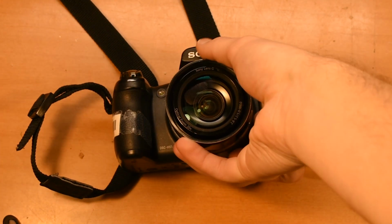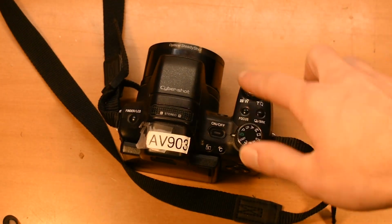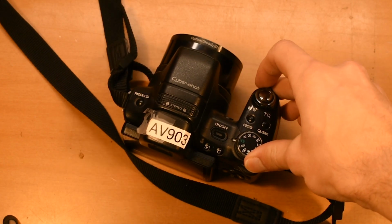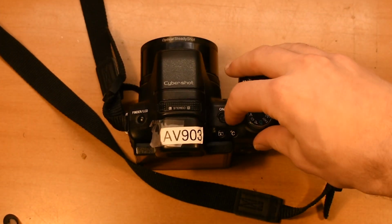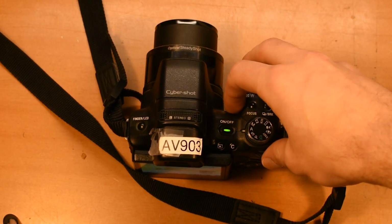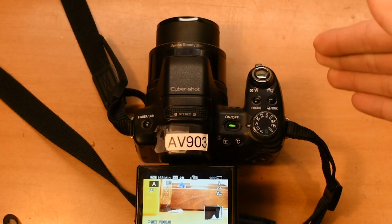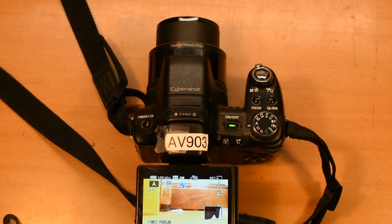So going right into it, this camera does not have a switch when turning on. Yeah, I know it's kind of weird looking, huh? This is actually a zoom camera. So starting with that, we're going to turn it on with the button. The lens extends, kind of nice. This camera has an LCD screen that is 2.5 inches and an LED viewfinder.